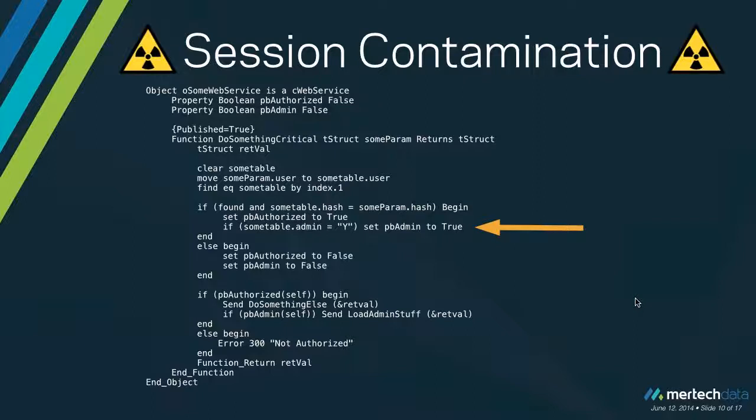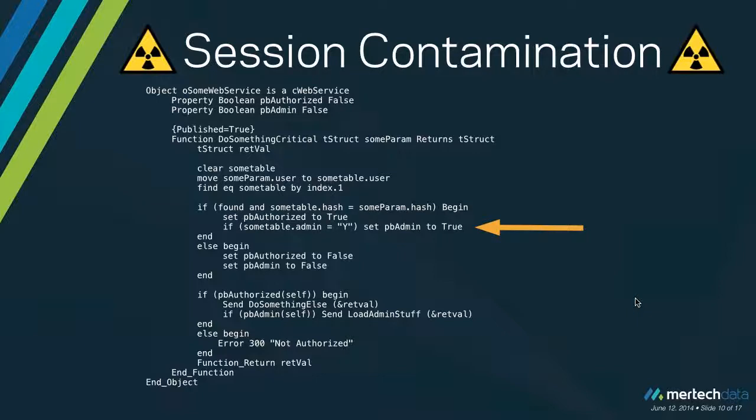Then our second user comes in. Well, our second user comes in and authorized right now is true. But if they're not authorized, we set it to false. And admin is true. So this user comes in and we do a find on the account. And sure enough, it's found, and so authorized is set true. Well, it was already set true from the last request that we had. But this user isn't an admin, so we don't do that next line. And then we continue on with our code.